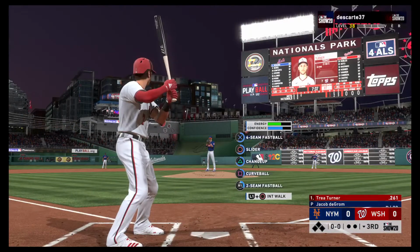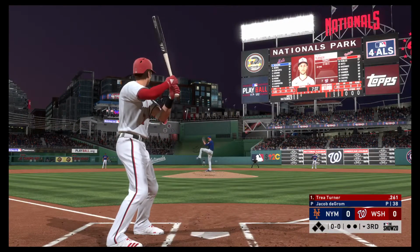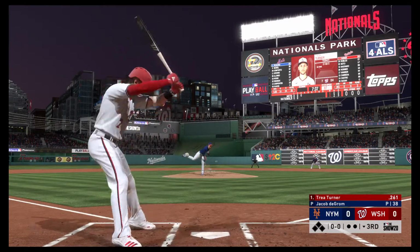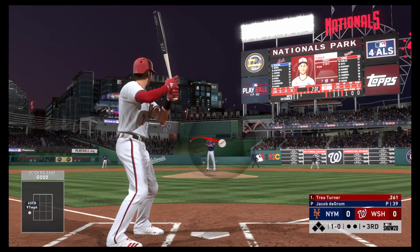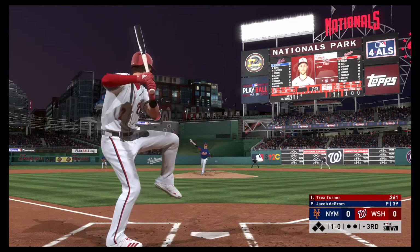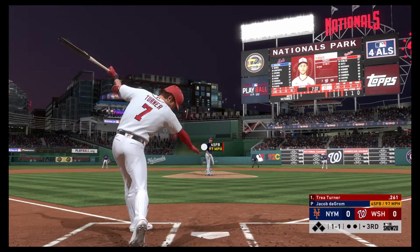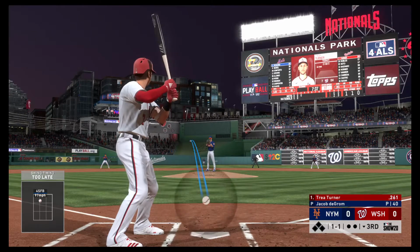So next for the Nationals is the designated hitter, Trea Turner. He'll get us going in the home half of inning number 3. Fastball, and he has to bend out of the way of that one. Well, we all know he can burn on a base path, right? But that's a little tougher to do when you've got a nice goose egg on your leg. It's tough to do like that. A 1-1 count to the Nationals leadoff batter.